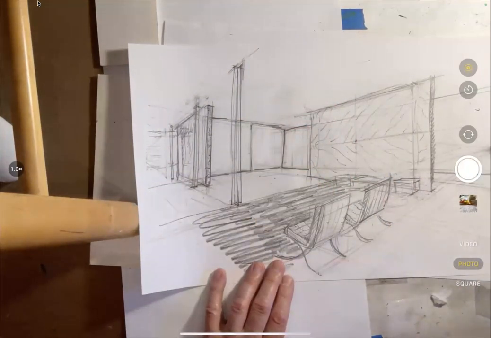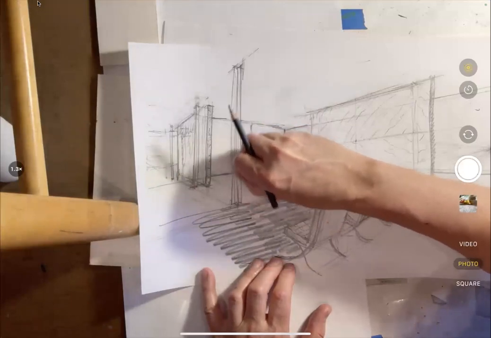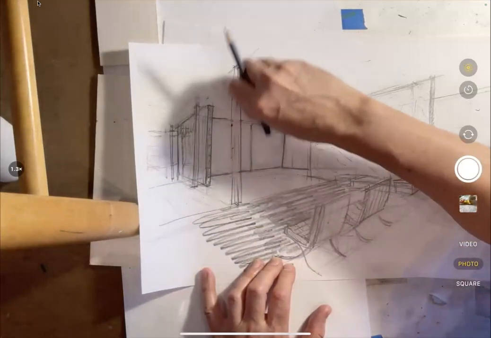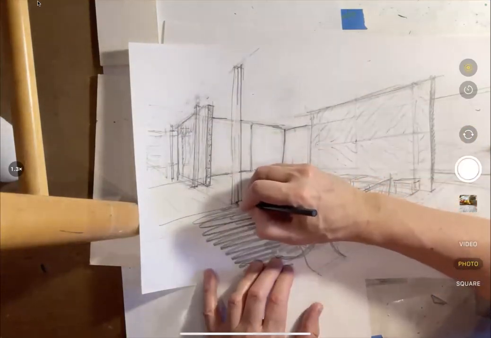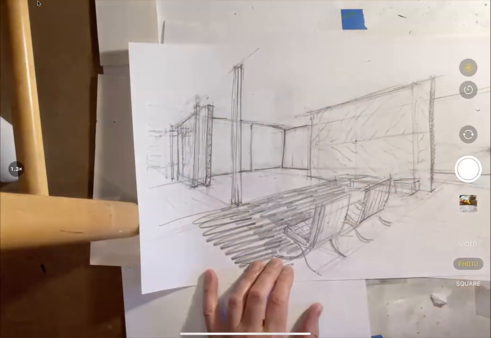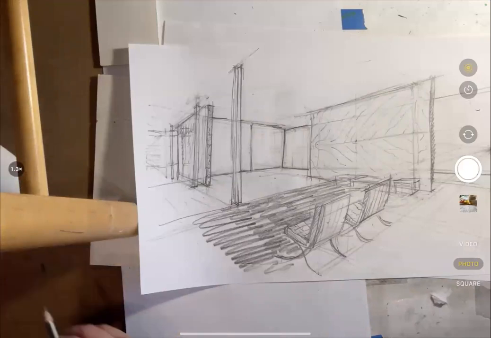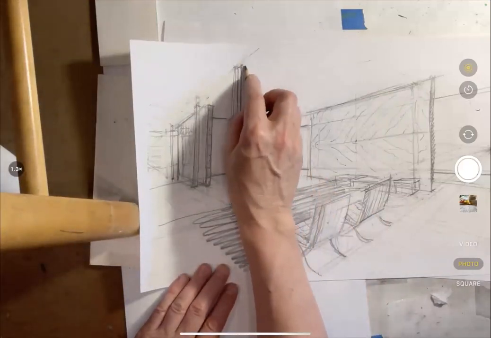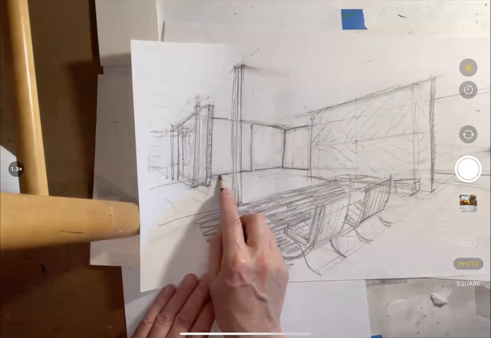Back to this. And then we have shadow. Here, some shadow here.